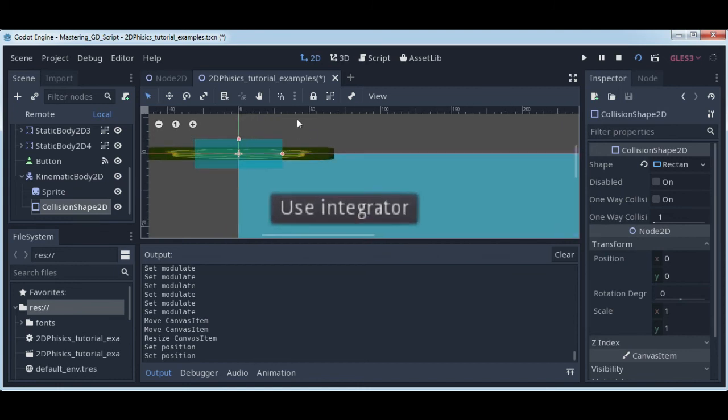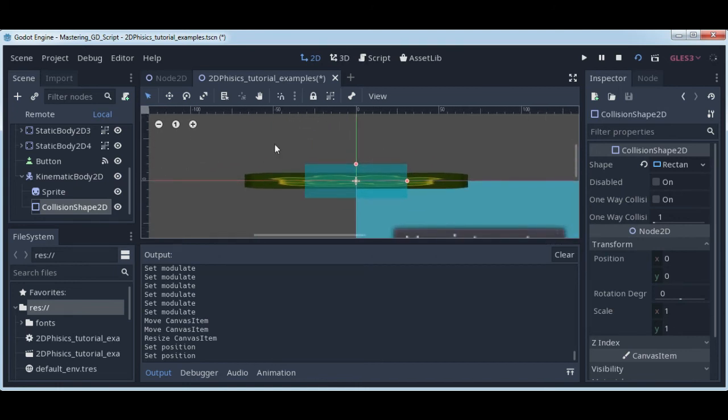Now I only need to set the collision shape. You know how to do it. This is explained in some of the previous tutorials.